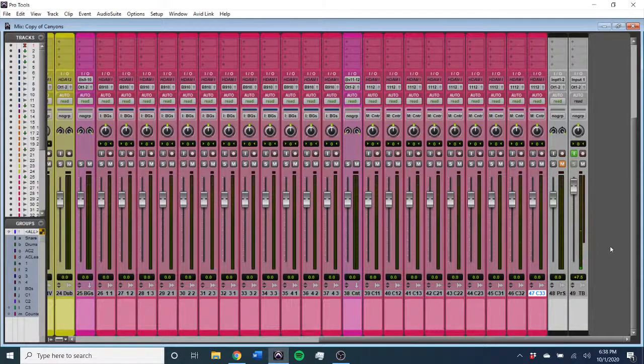My third time-based effect is usually a longer reverb, reserved pretty much for vocals and lead parts like solos. Sometimes if it's a ballad, maybe I'll put my snare or my toms through that longer reverb too.